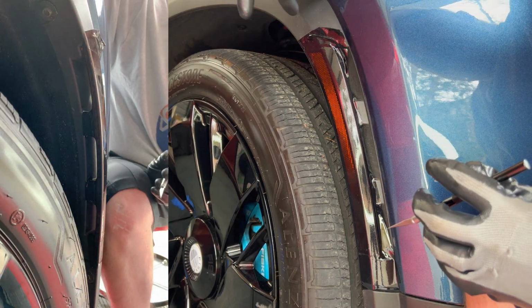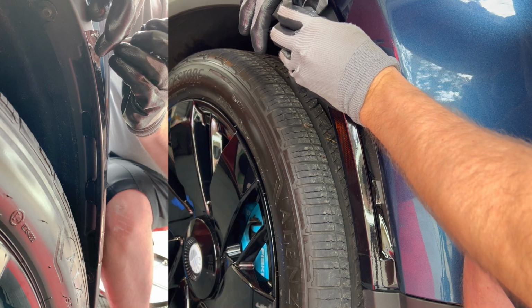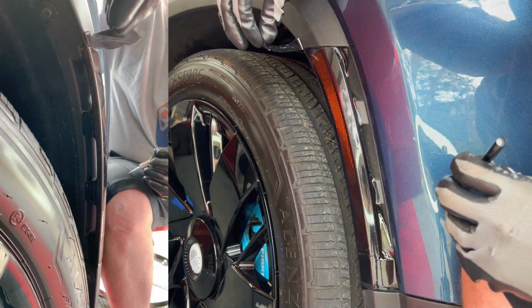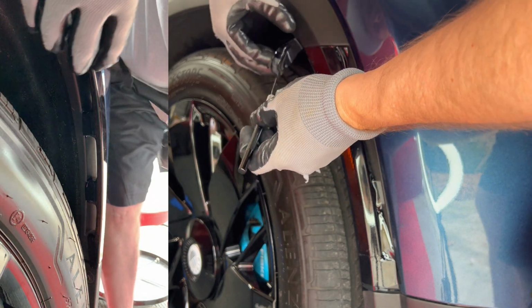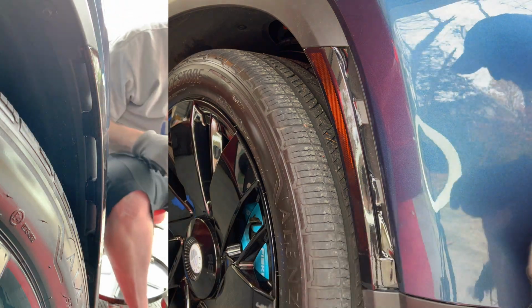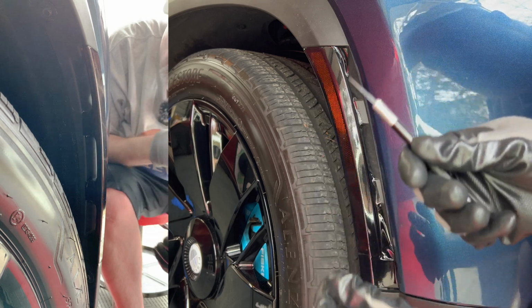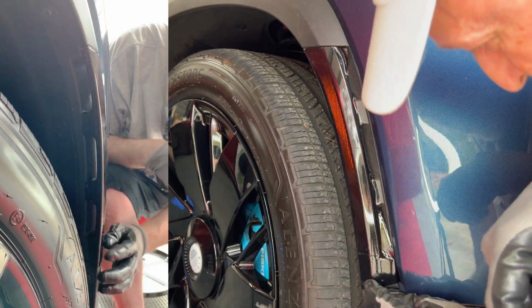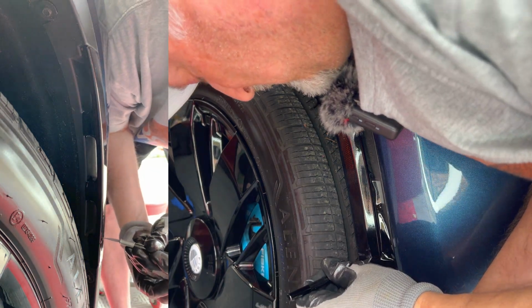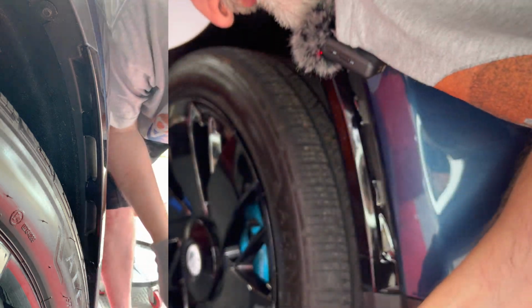You want to be very careful that you don't touch the paint. So very lightly, and you can trim this off here. Don't worry if it's not perfect, because we'll use the heat gun to get the rest of this applied. All right, I'm gonna remove the excess tint.